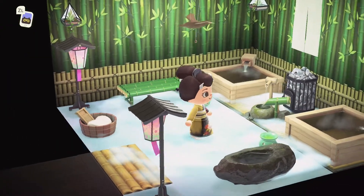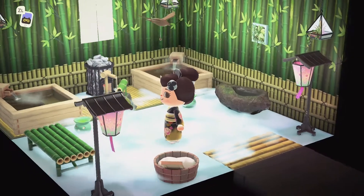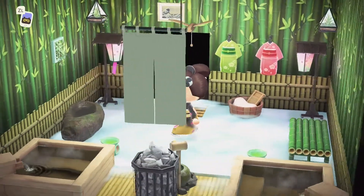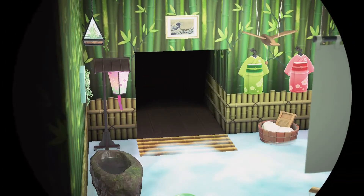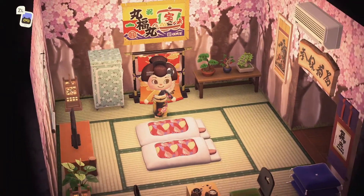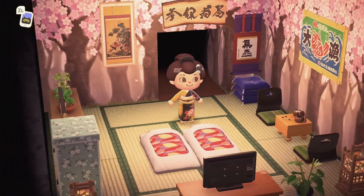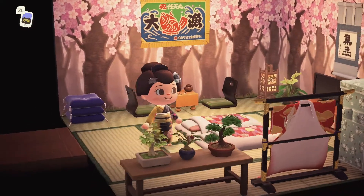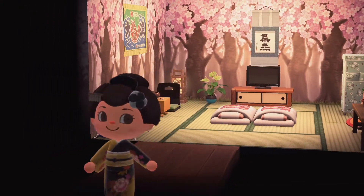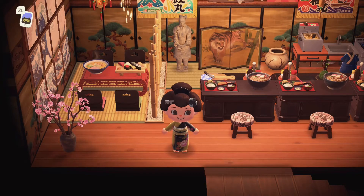Oh wow, this is almost like an indoor spa — so this must be like a resort where you can get a room, enjoy the spa, have a nice meal, and relax. From what I understand, this culture really values the experience of eating and relaxation, which I'm all about. I love this cozy vibe. Check out the futons and the cherry blossom wallpaper — we actually used that wallpaper in Shino's house on the Sugar Bell island, if you want to check out that playlist.